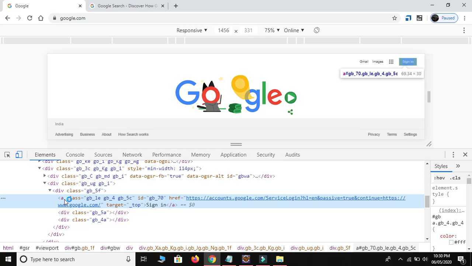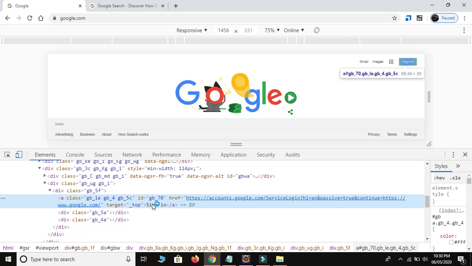So this is the link, but as you can see here it contains some attributes just like class, ID, href and target, but there is no attribute like CSS selector. We have only class name, ID name, href and target. No value like CSS selector. So how to find element using CSS selector?